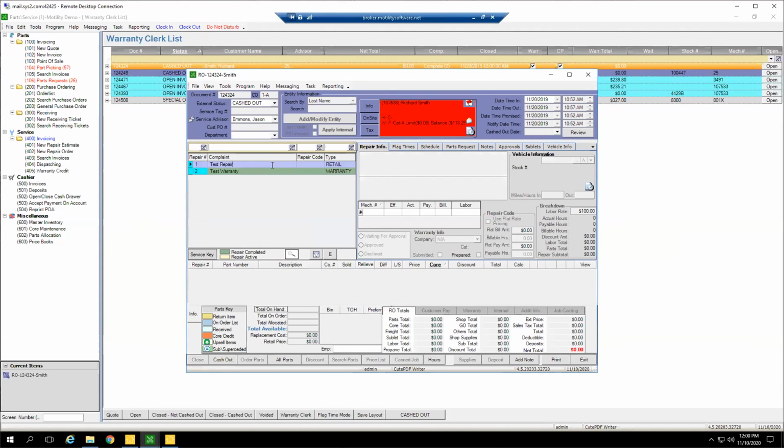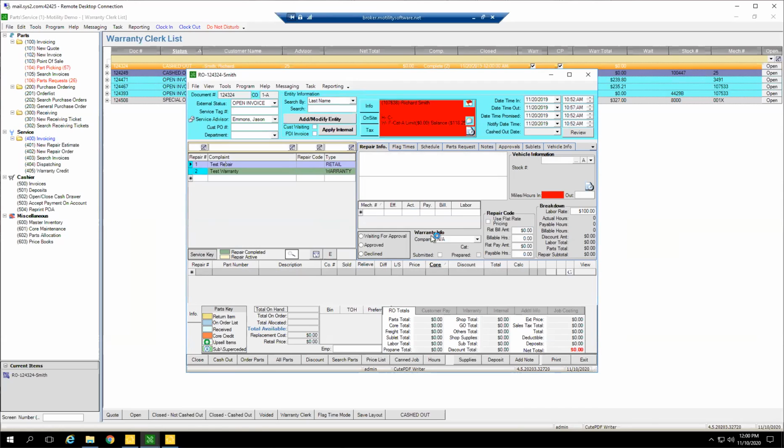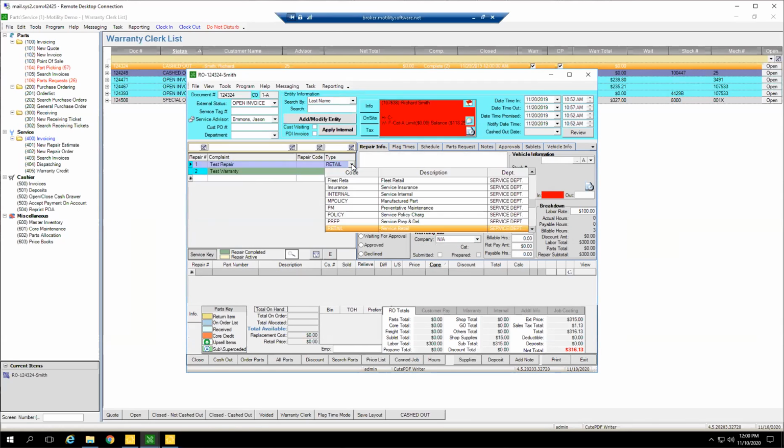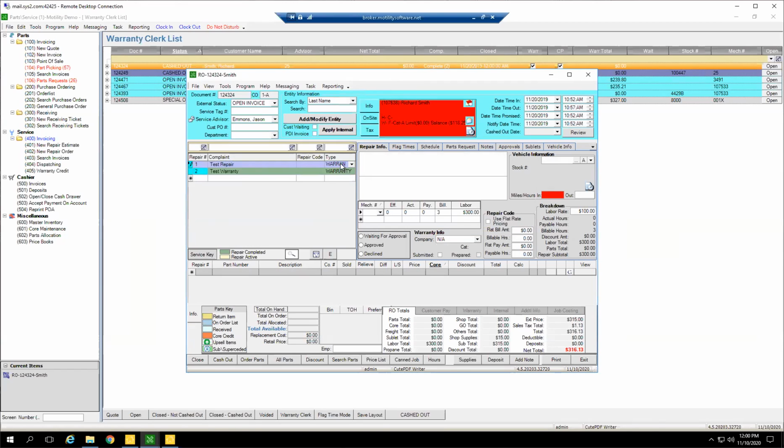Now, unfortunately, I'm giving you a bad example here. This ticket has, let's reopen it real quick. I'm going to flip it to open. There's no dollar amount on here, which I'm not a fan of. So why don't we bill out 3 hours of labor on retail? Actually, let's flip this to service warranty. I did that just by typing warranty there. So I've got 3 billable hours of warranty on this line going to Winnebago. And then I have, let's do 2 hours of warranty on this line, also going to Winnebago.